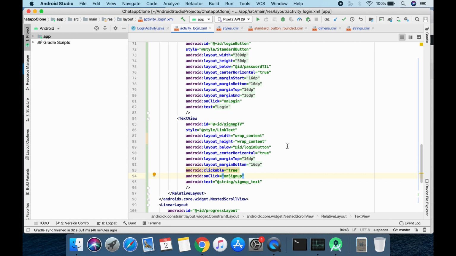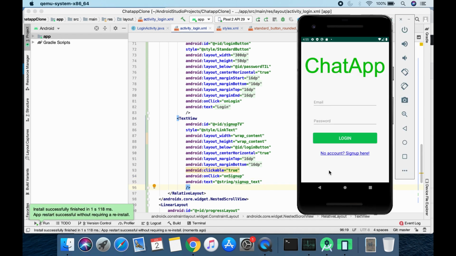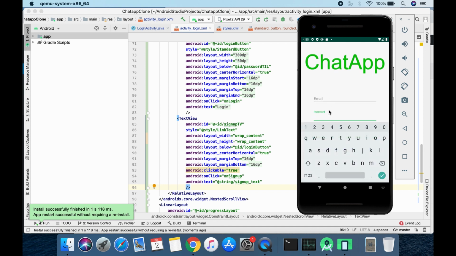Let's try to run this and see how it works. Okay, so there we have it, our login screen, and let's see. Okay, we have this problem here. So when we are on this text box, we want to scroll the screen because we are not able to see the login button.